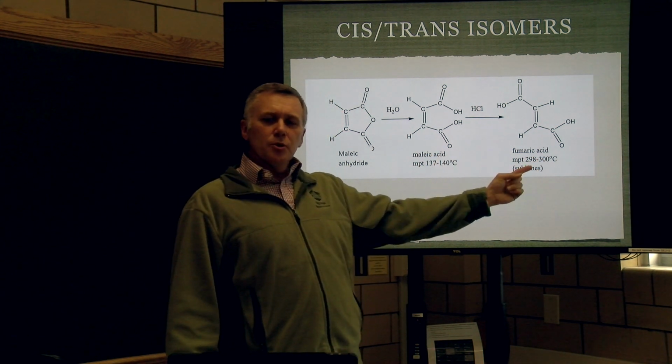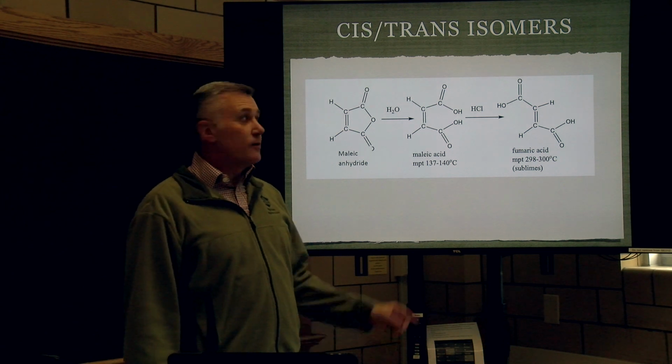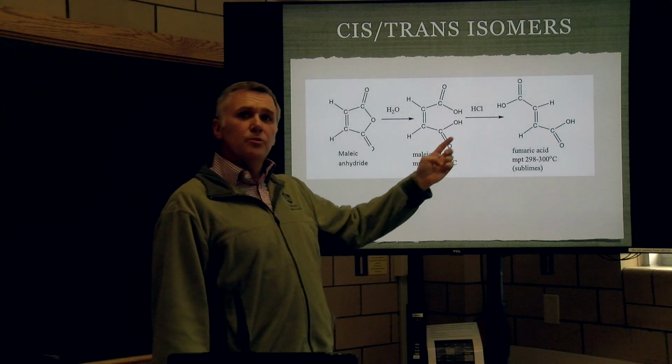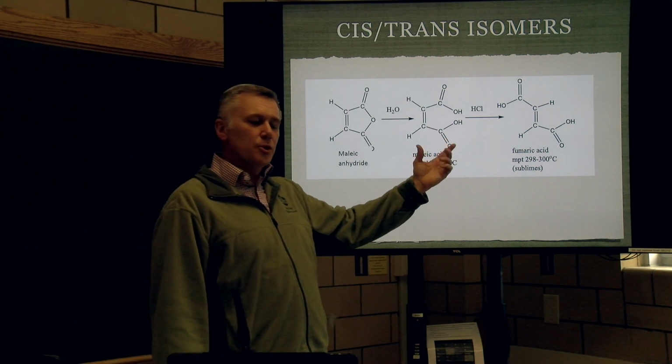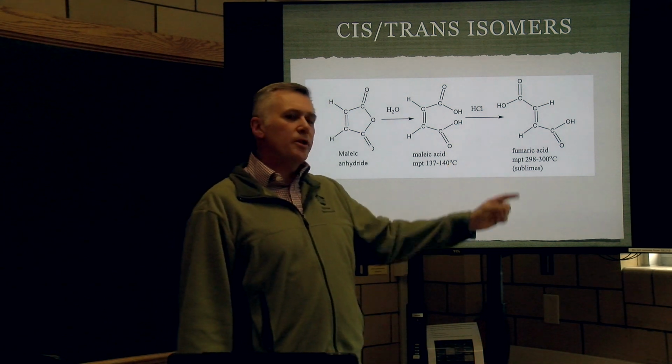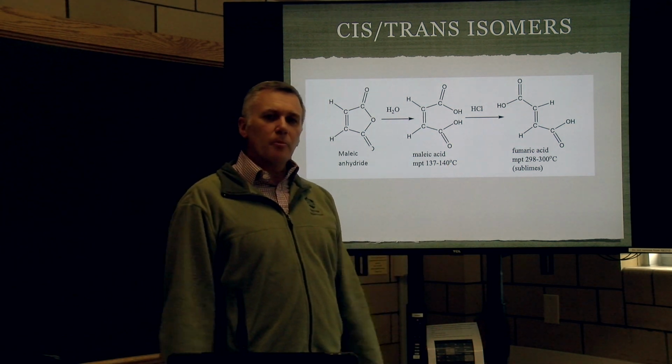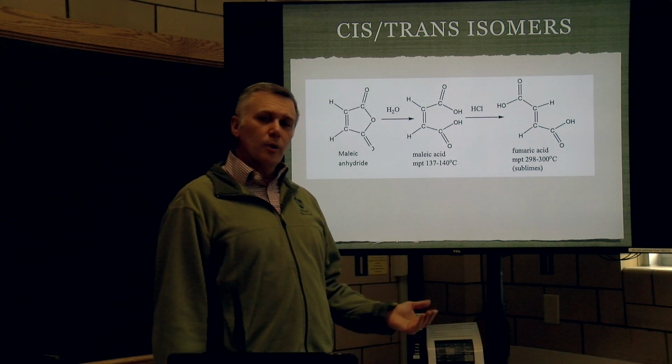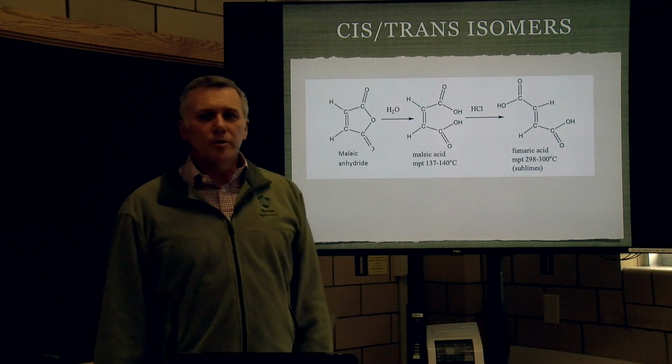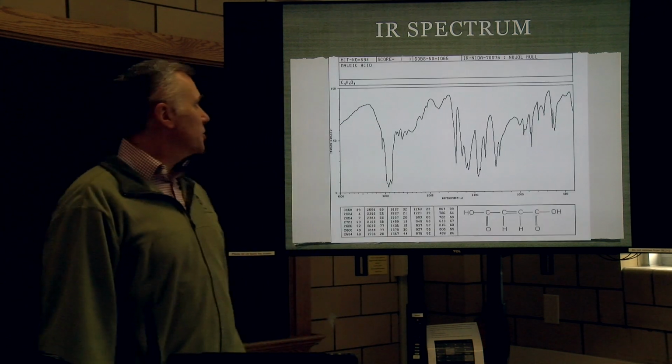Because they're cis and trans, we give them two different names because they're ultimately two different molecules. They have different melting points, and some of the other physical properties are different, although their molecular weight and some of those properties would be the same. All right, so we see that.